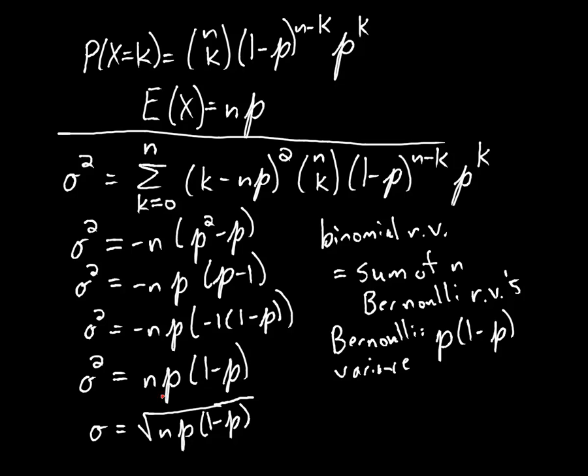We'll have a theorem later that will tell us that indeed when you add random variables together, that n shows up. So there is a relationship here. And that's why I wanted to change it from the form that Wolfram Alpha gave us to this n times p times 1 minus p, which you'll commonly see in other sources as well.